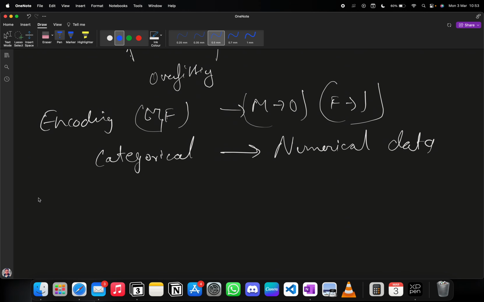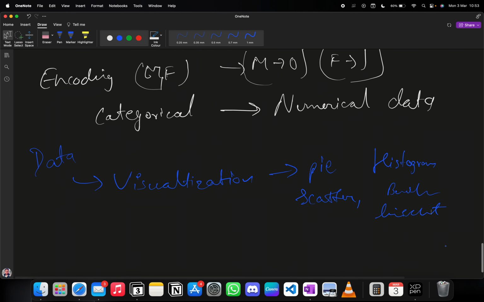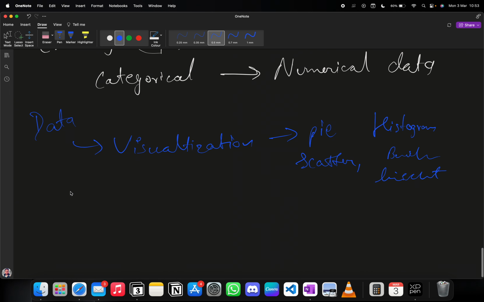Again, if you know your data, the main part is proper visualization. We use pie charts, scatter plots, histograms, bar charts, line charts, to get the best out of it.